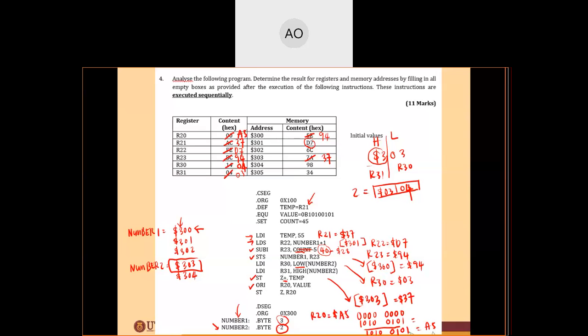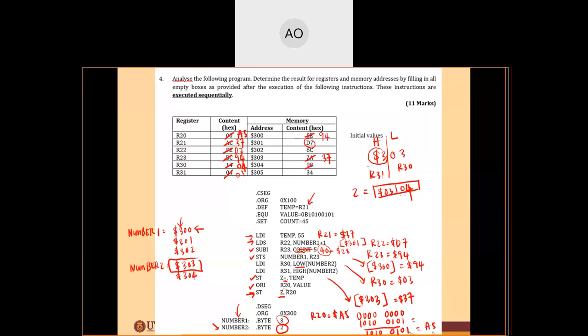Okay, and then the last instruction here is STZ R20. So you're going to store value from R20 to the address pointed to by pointer register Z. So your pointer register Z points to what address? 0304. Okay, so you store value from R20 to this address 304.